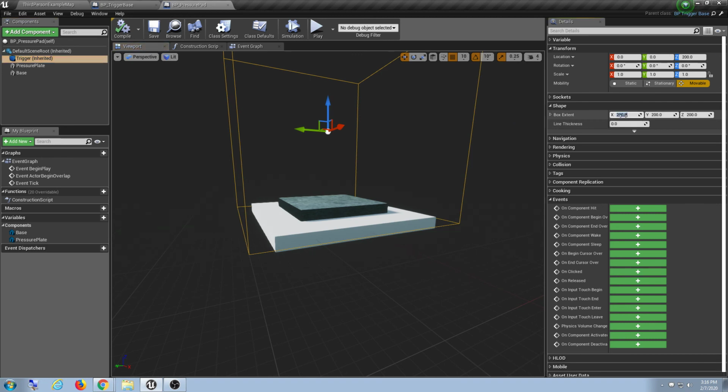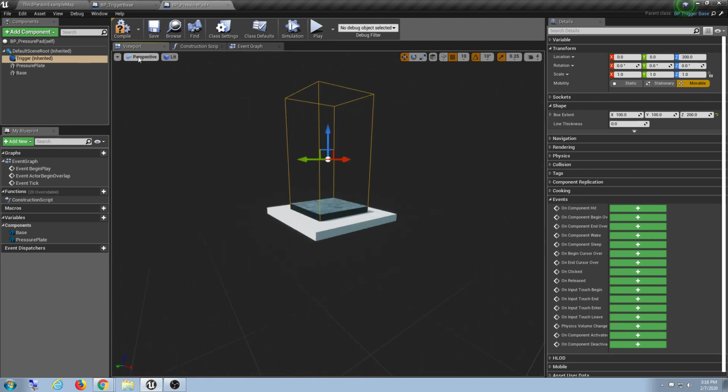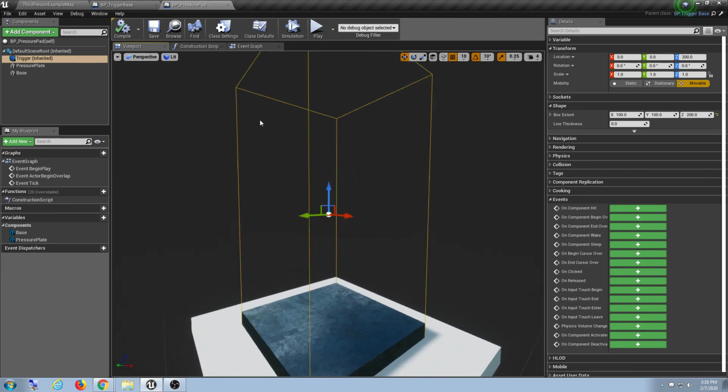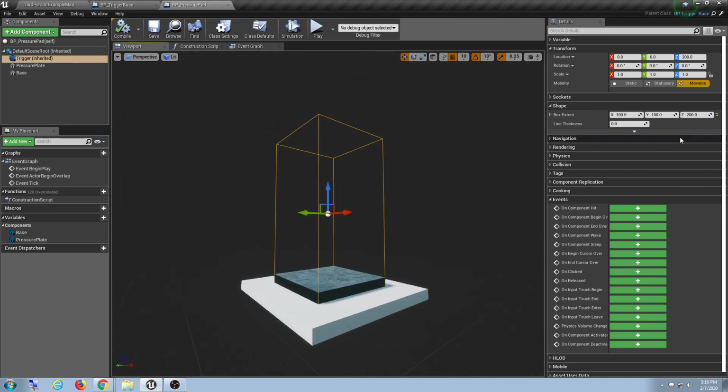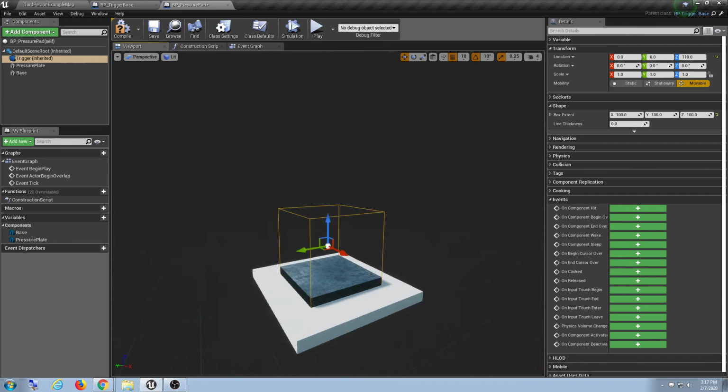I'm actually gonna change the box here to fit that cube. So, oh, first try. Excellent. So that's the actual trigger, right? Because that's inherited from the other one, and we just added our extra components to make it like a pressure pad. With the pressure plate, didn't you want that trigger box to be really low? Almost touching it? Yeah, we could move it down if we wanted to. Like, you don't want it like this, right there, so that you could just jump over it and select it.